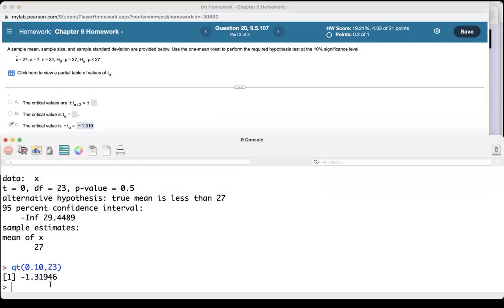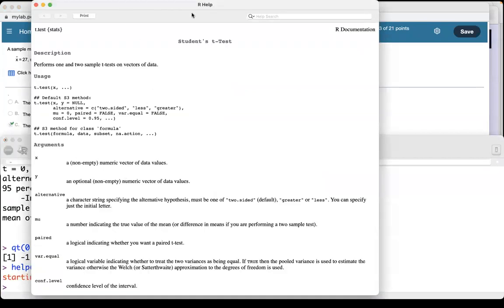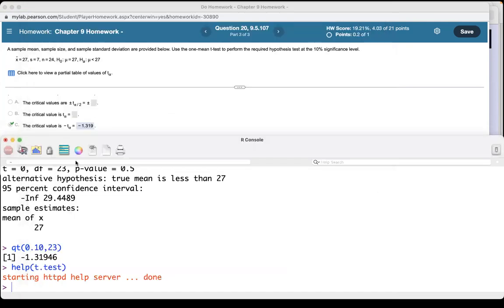Okay, and so with the t.test function, always remember that you have the help component here, but with the t.test function, you really only have a few things that you need to worry about for now. You have this t.test. Your data set's going to be X. We'll worry about Y in chapter 10. Don't worry about that. And then your alternative hypothesis can be less or greater. If it's two-sided, you don't need to put anything in at all. And then mu being whatever your population mean is. And then you can change the confidence level as well. If you're trying to do a confidence interval, then you can mess with that as well. But that's really it for the t.test function.